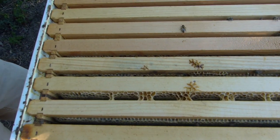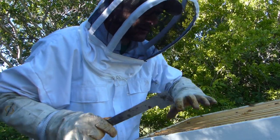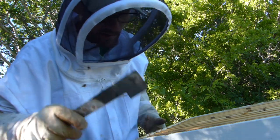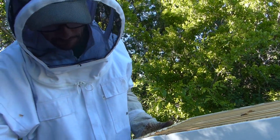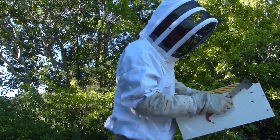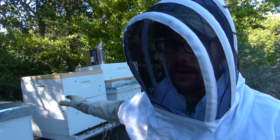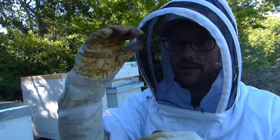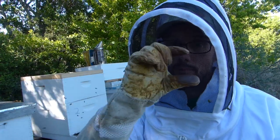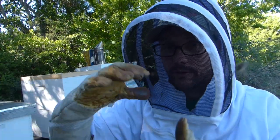It looks like the box is mostly empty. My goal is to take this box back to the house and enjoy this little bit of honey while I'm splitting this hive. Right now the hive is a deep and a medium. I'm going to try to put it in two different deeps. That means some of the medium frames are going to go in a deep and the bees will build on the bottom of the comb to build it out.